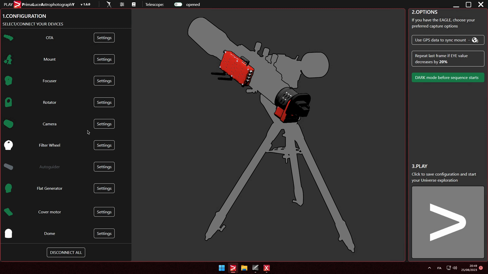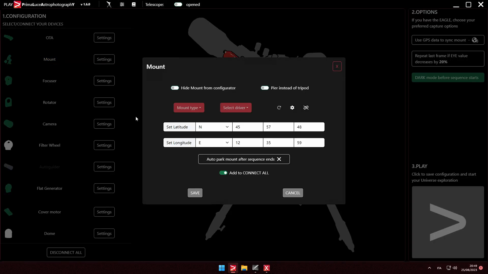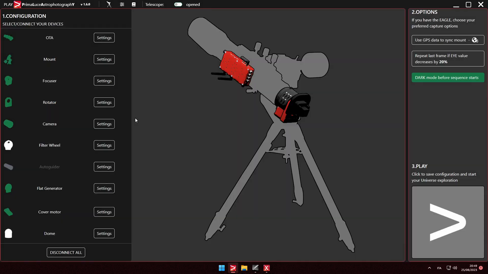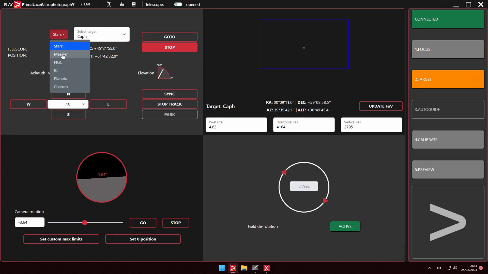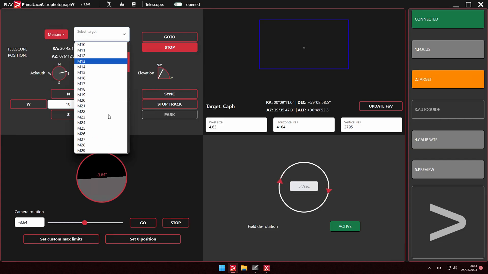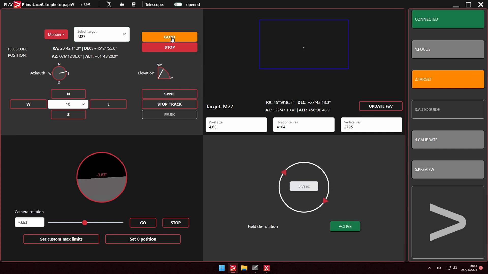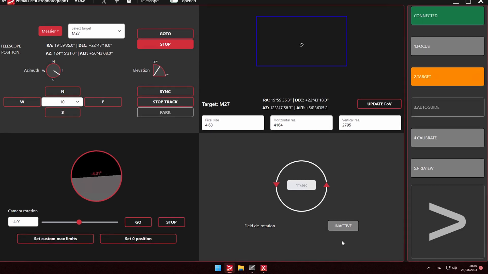As you can see in the configurator, Play is actually controlling mount, focuser with ARCO field rotator and camera. With the mount aligned to a single bright star, I select the target I want to point. I just press the button and the telescope slews to it. And this is where it gets interesting.